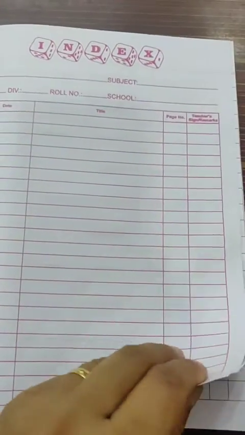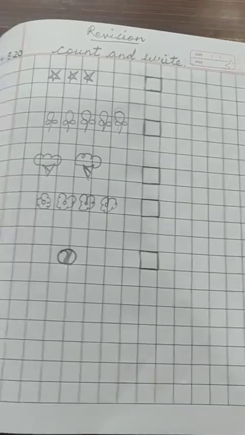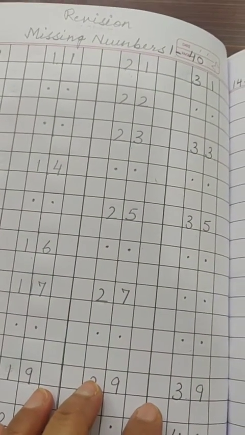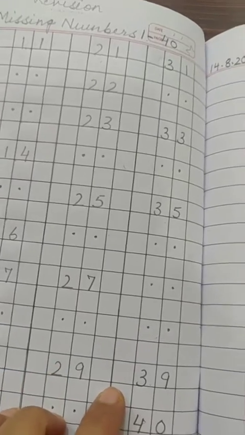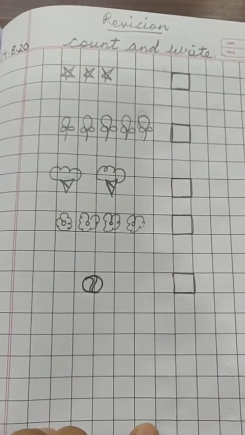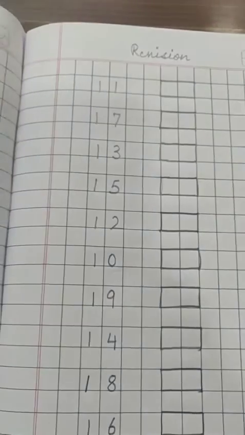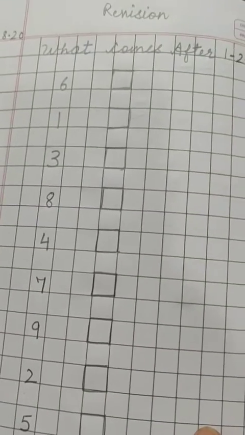Now open page. Okay. See children, we have done revision of numbers, missing numbers 1 to 40. Then on 14th we have done count and write. Okay. Now today you have to take out a new page.